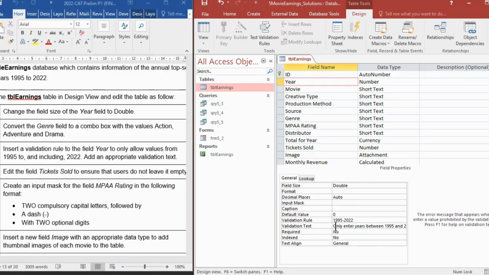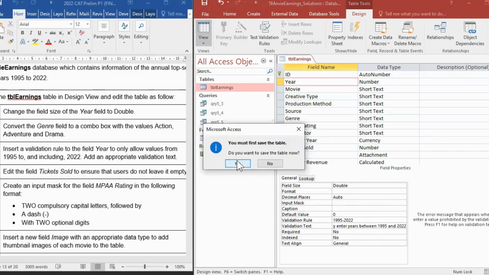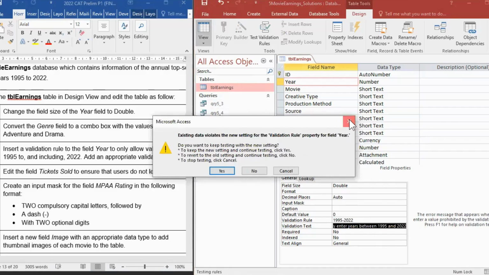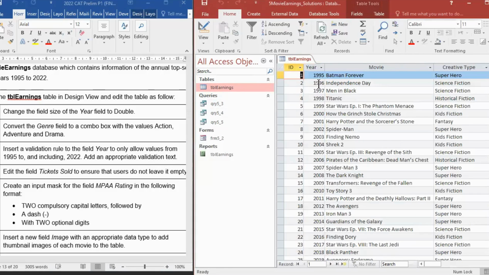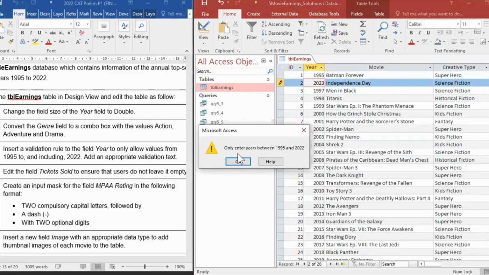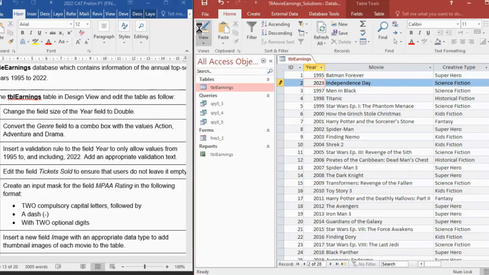Validation text, it says there. Remember, what if I type in something like this? If I type in, let's say here, 2023, you see, it gives me that option of saying, sorry, can't be.